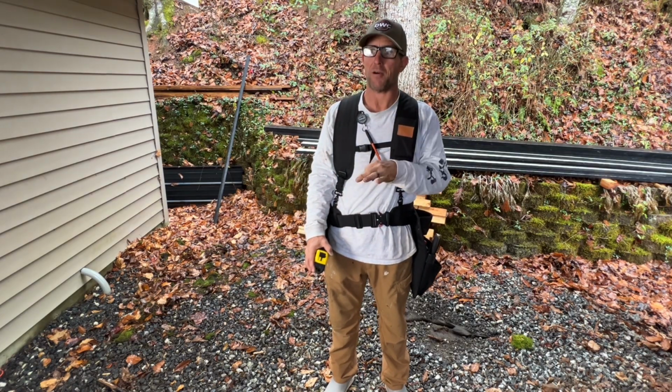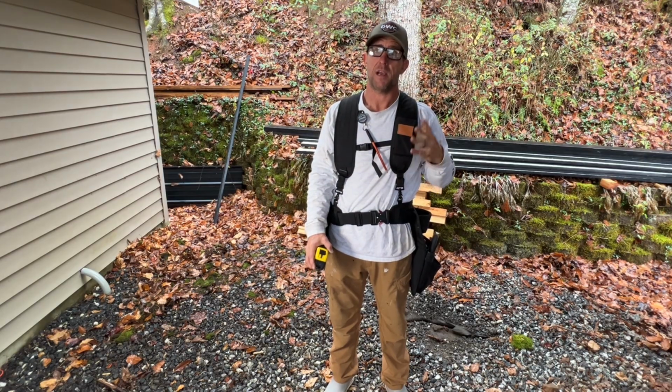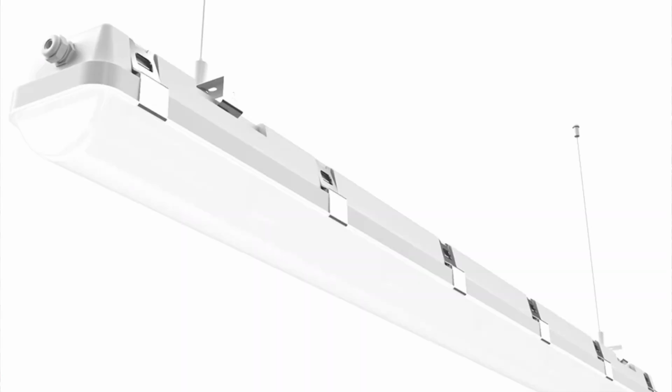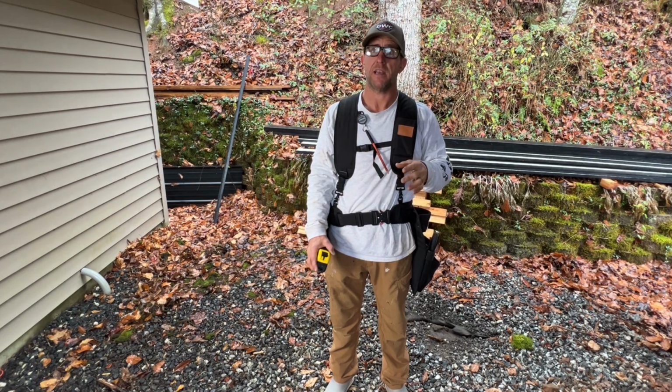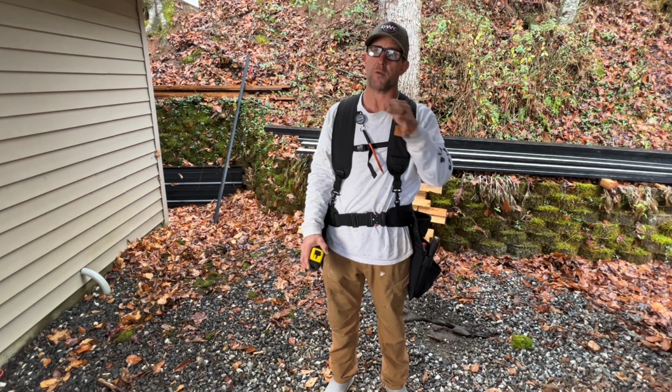I'm going to add some power. I'm going to add some lights. I got Hyperlite. They sent me some of these lights. I'll show them to you, show the install, but they're fantastic, so thank you to Hyperlite. And also, I bought a garage door and a garage door opener. So I'm going to put a garage door and garage door opener in there with a keypad.